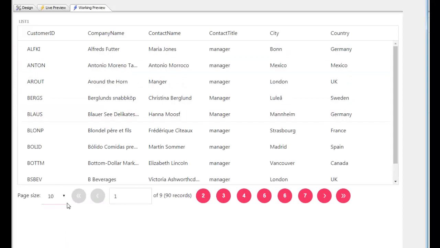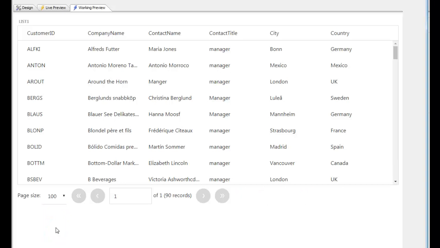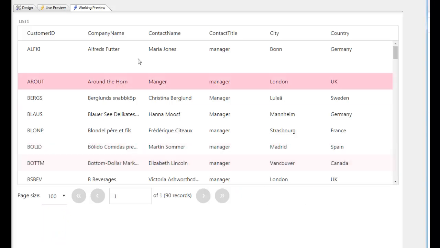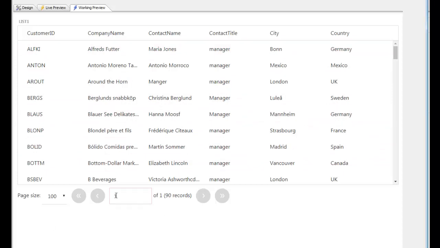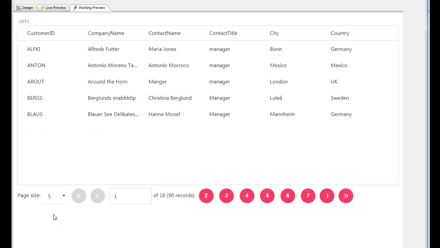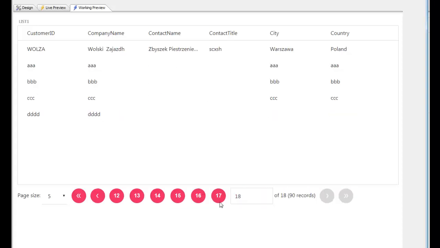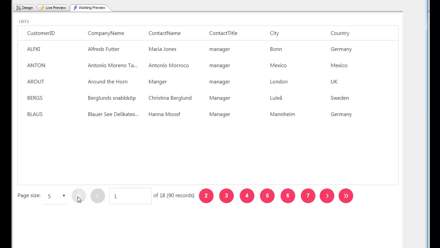We can set that to 10 records per page, or 100 records per page in this case. And in this case with 100 records per page we're showing all of the records, so therefore we don't need any buttons. So let's go back now to 5 records per page, and you can see that the navigation bar now has buttons for the target pages. It also has buttons for next record, last record, first record, and previous record, and it also has an input control where the user can type in a target page number directly. So I can go here and type in page 11 and then press enter.